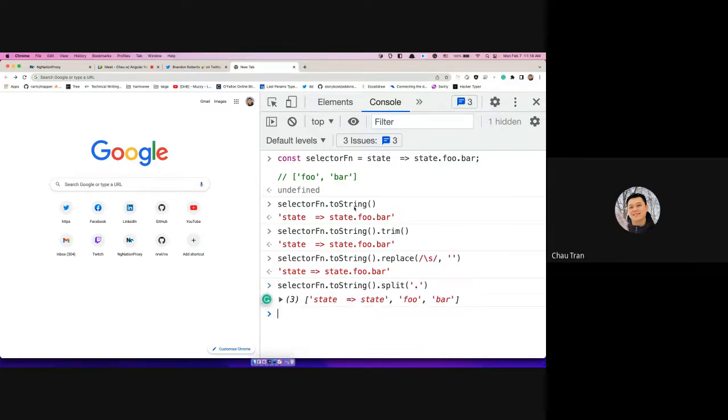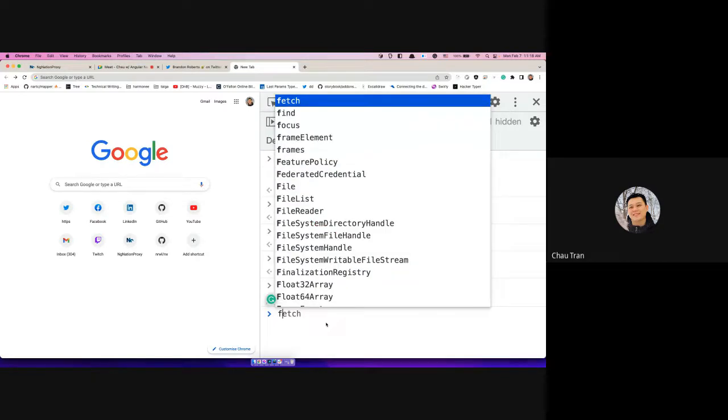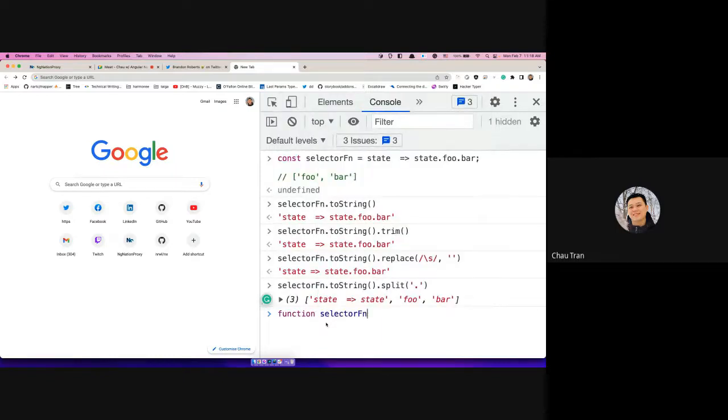But anyway, right, you have to split by the dot to get all of that, and then you get foo and bar, and then you have to take care of what if the function is a named function instead of an arrow function. So what if you have this instead, right? And then you return state.foo.bar, right? Now you have to have that return statement in there, all kinds of stuff. So an easier way is to build a proxy for this one. So I'm going to build this proxy real quick.